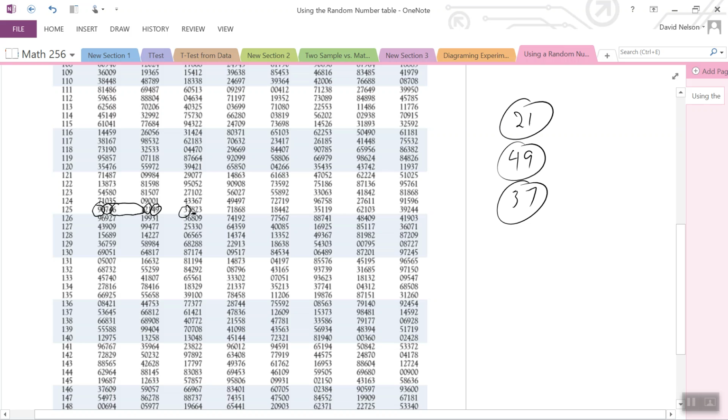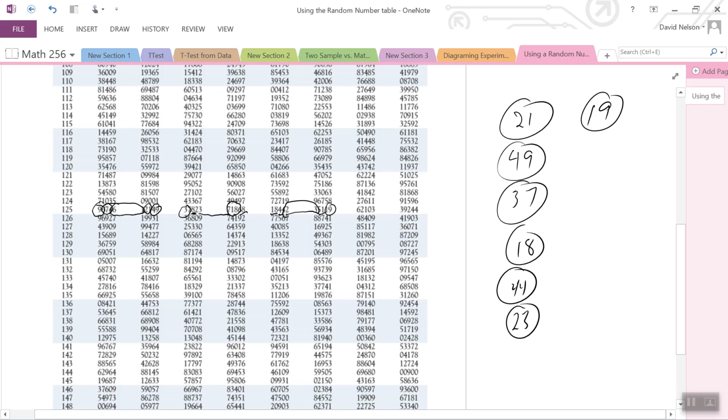Seedling number 37 is going to be part of my sample. 82 is not big enough. There's another 37, I'm just going to ignore that repeated one. 18 would be the next chosen sample. 68, nope. 18, nope, ignore that one. 44. Ignore the repeats if you get them. 23, stretch it over those 2, would be 23. 51 is too big. I don't have 19, right? So I'm going to put 19 in my sample.